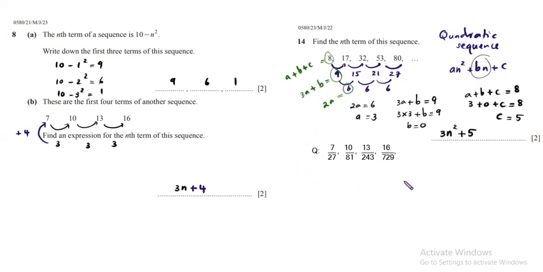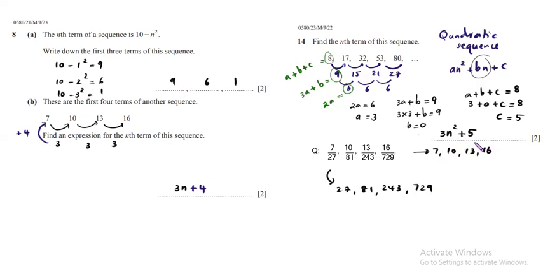The next sequence that I have written here is a fractional sequence. So when we have fractional sequences, we need to do it in the form of two separate sequences. That is, we need to do the numerators separately and the denominators separately. When we check the numerator that we have, I'll write it here as 7, 10, 13, 16. We need to find the nth term for the numerator separately, and for the denominators also, we need to separately find the nth term. So this is what we have in the denominator.